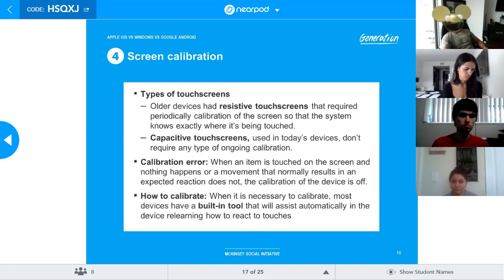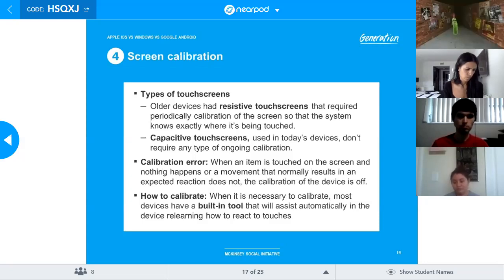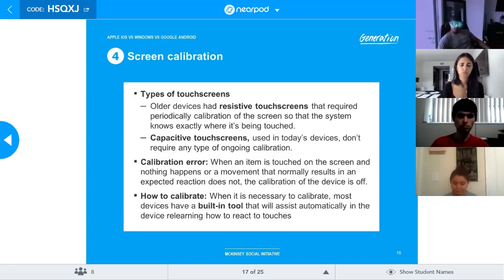Quick question. So the only time you will calibrate a capacitive screen is just for troubleshooting, if none of the other steps work, right? I don't believe you'll have many of these phones now with the feature of calibration. If you find it, please let me know. The majority of them are automatic and it's hidden in your phone. You can't go into settings for it, especially on the iOS ones. You just restart it and usually they start responding on their own. Got it. So it's automated. Yes, it's built in.